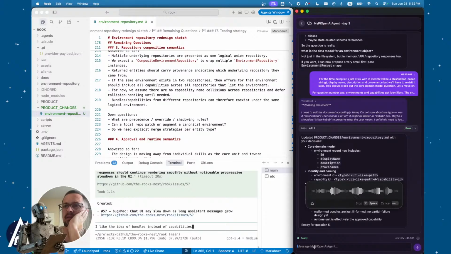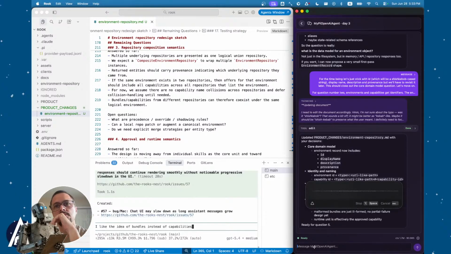Maybe I like the idea of using the word bundle in every place where I have been saying capability, because I don't know what's going to come of all this. So yeah, maybe we should just replace capability everywhere with the word bundle. What do you think?